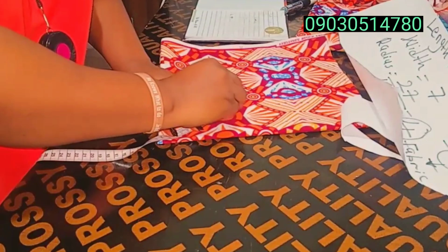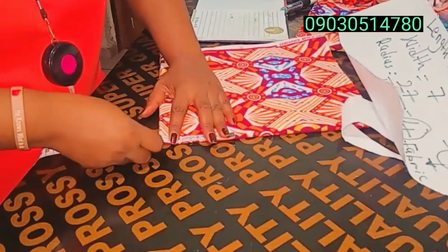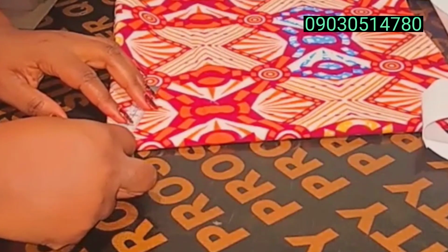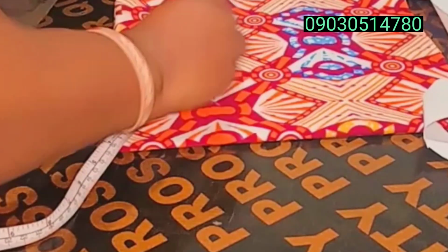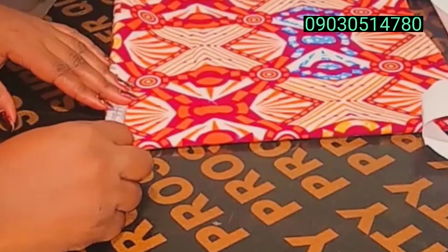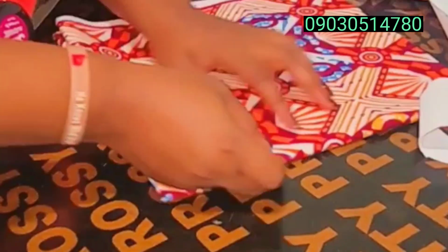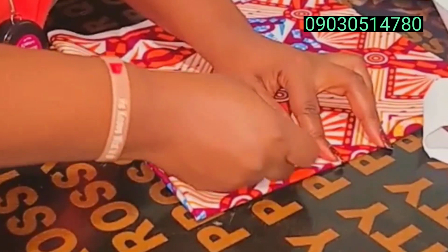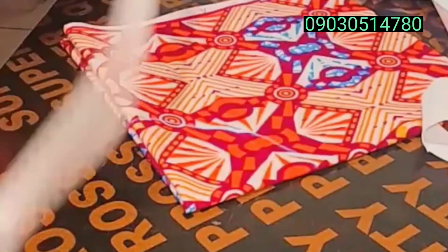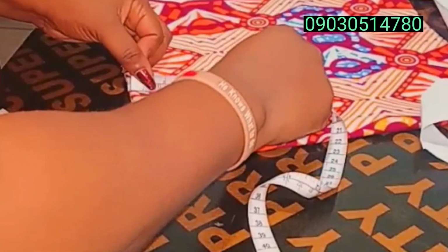So from one end of the fabric you folded, measure out 4 all the way around this way. It's more like you're cutting a peplum. We're actually cutting a full circle, a 360-degree circle. That's what we are going to use to create the structure. So I've made a mark on 4 inches and I'm connecting all the marks as shown. Okay, you can equally cross-check what you have there.